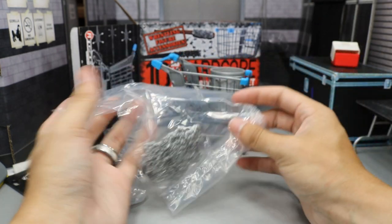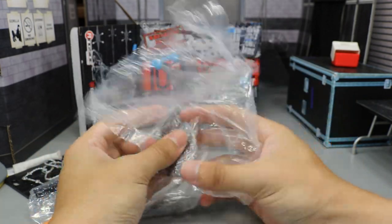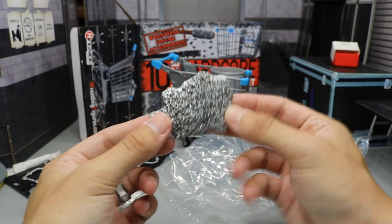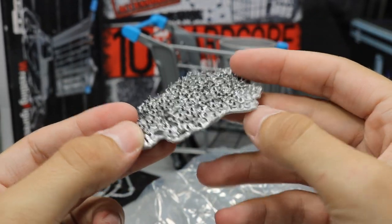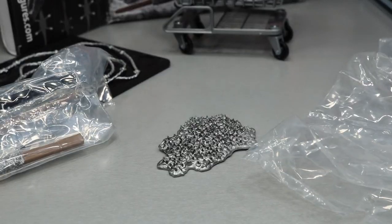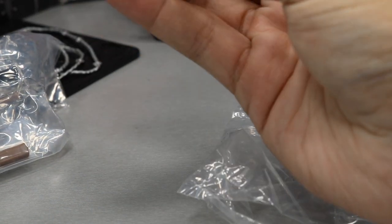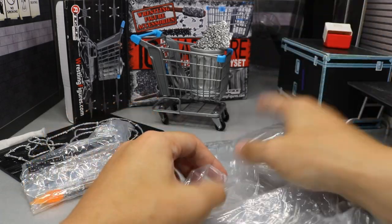We have this stack of tacks — look at that right there. It's just one molded piece of plastic, and it's supposed to be thumbtacks. That is freaking awesome, guys. You just lay it on the ground and it looks like a stack of tacks laying there. Throw figures onto it — do the Backlash 2004 Randy Orton and Mick Foley spot or something like that. So we have our bed of tacks. We'll stick it in the trash can right there.